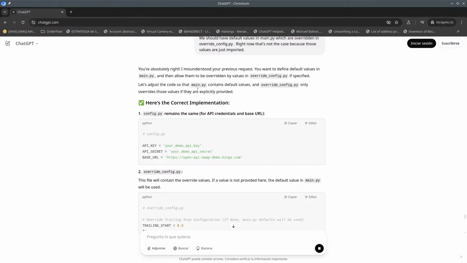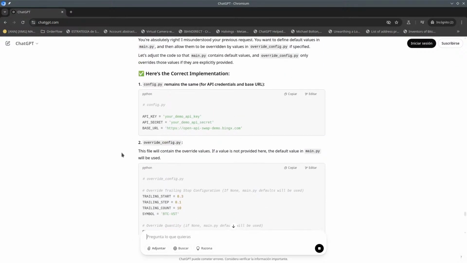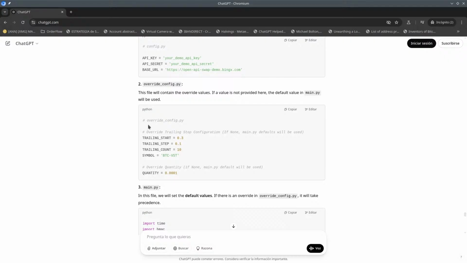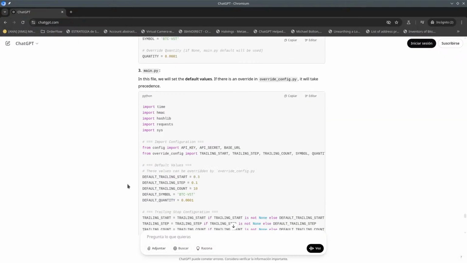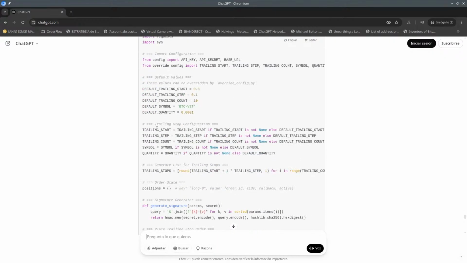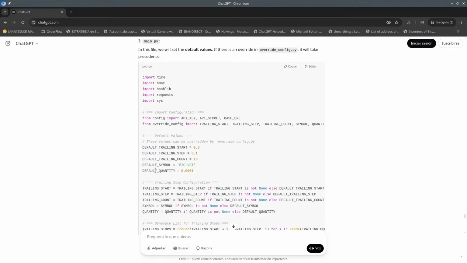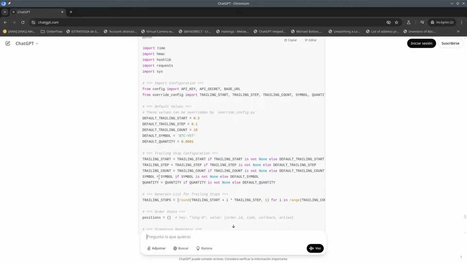Yeah, that's right. Okay, let's see, so this thing needs to be in config once. This is the override stuff. This is the main one. So look at that. We have the default values, which is what I wanted to have, and then if all of this is not none, okay, let me see.